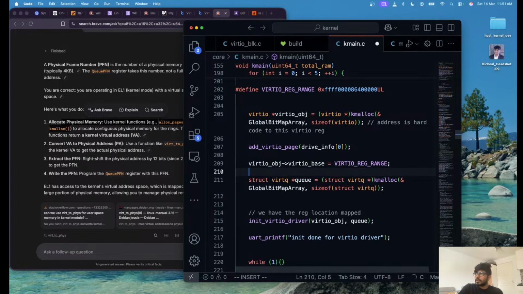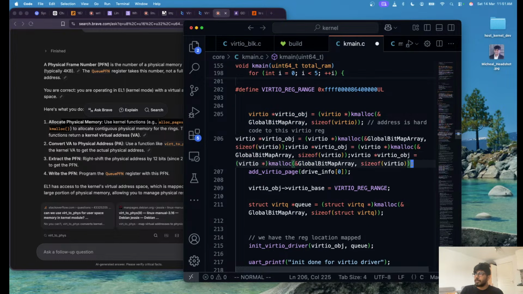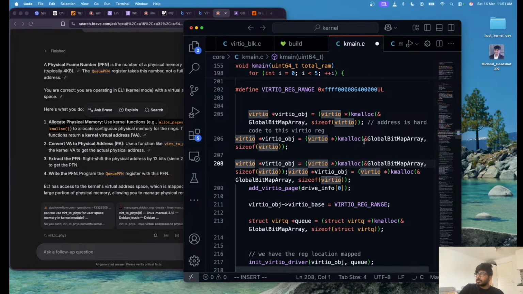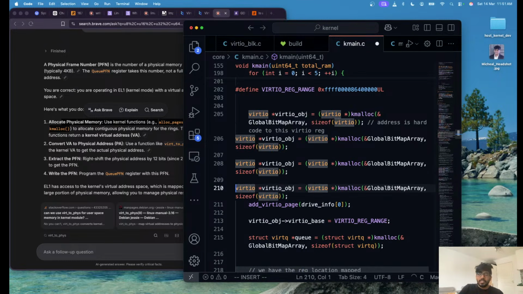And now we need to do three more allocations, which should be just copy and paste, and this is going to be one of them, and we are allocating everything as contiguous space.